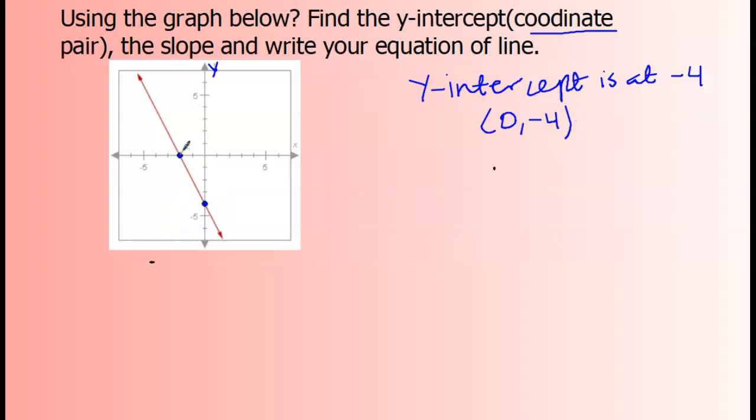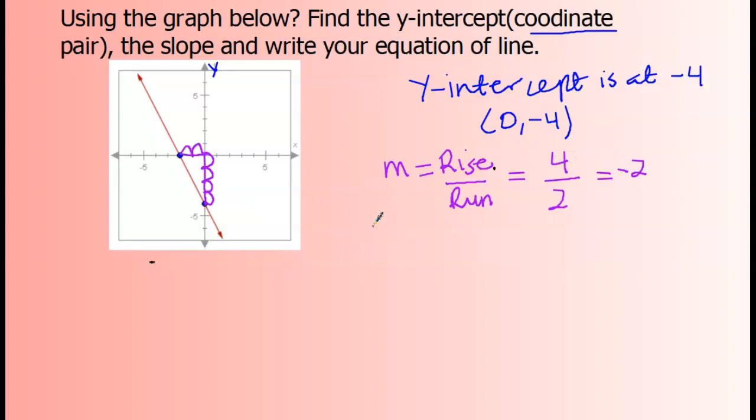Now we need our slope. For us to get our slope, we can connect this here. So we'll count the rise: 1, 2, 3, 4. So the slope using rise over run: we rise 4, and then we run 1, 2. And most of the time, make sure you check the scale. It's going by 1, 1, so that's good. So here is 2. And 4 divided by 2 is 2. But be careful, the line is going down the hill, so it's negative. We got the slope to be -2.